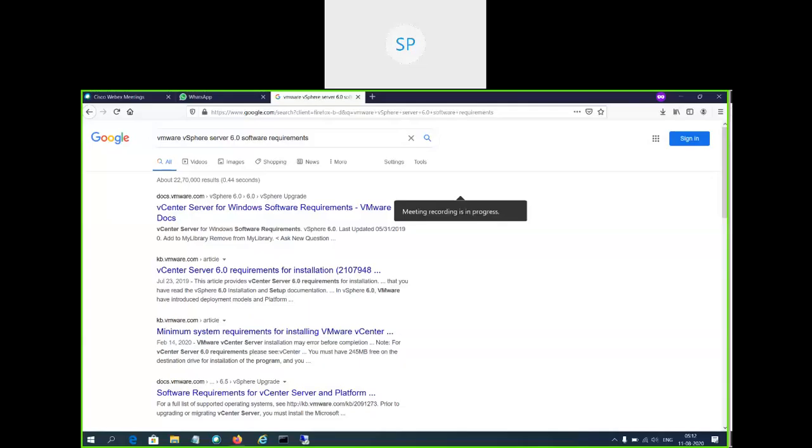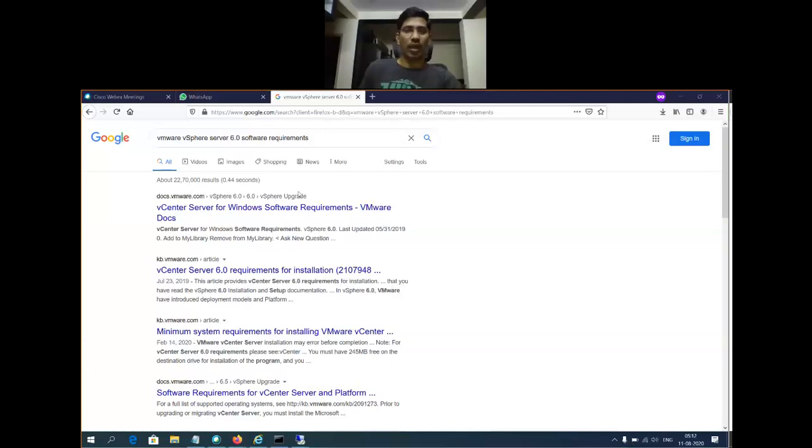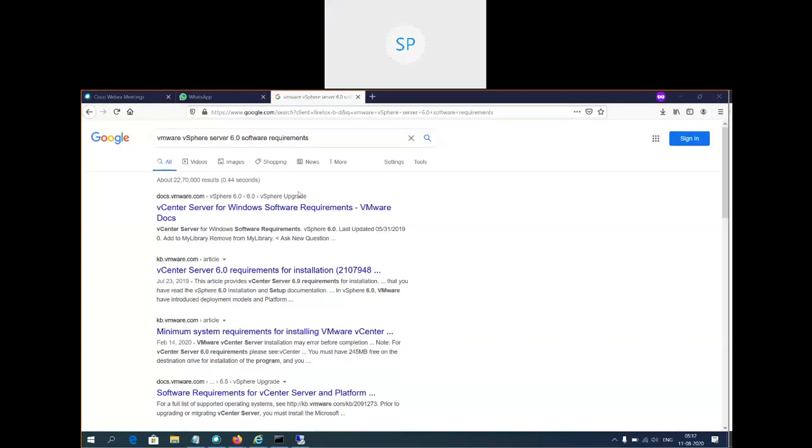In the previous session, we noticed how to download the vCenter server software and the management console, and how to copy that ISO image to the datastore file. We also covered what the vCenter server installation types are, like Windows-based installation and appliance-based installation, where we learned about Windows server and other components. Now we are trying to load the Windows-based installation.